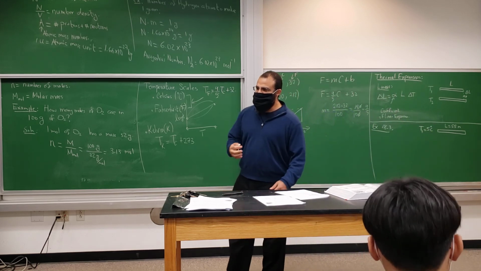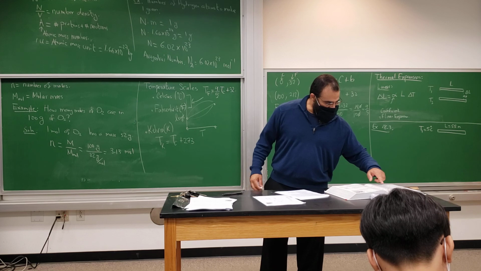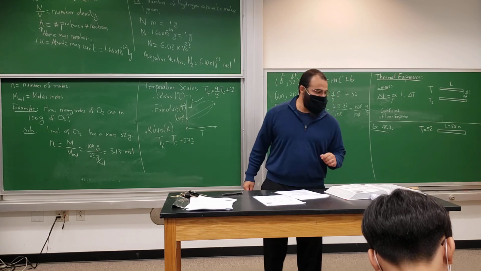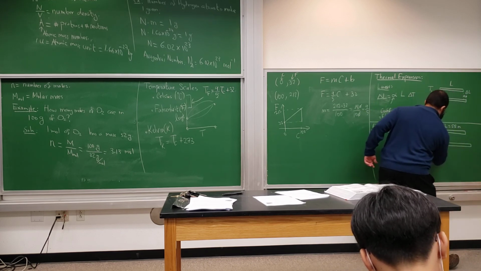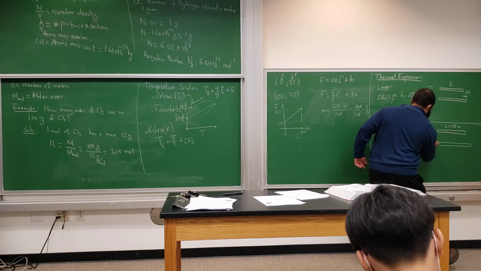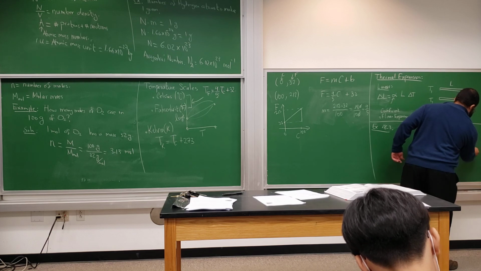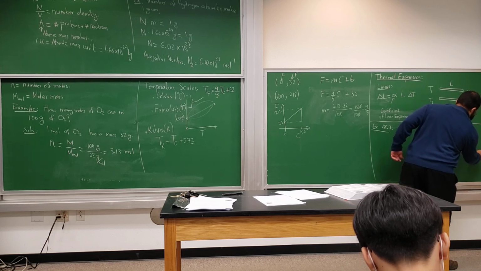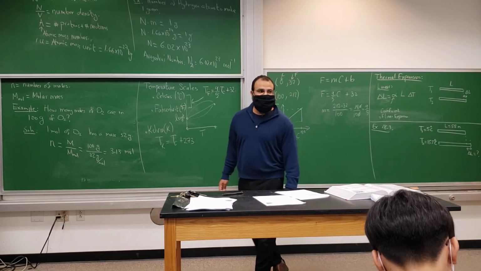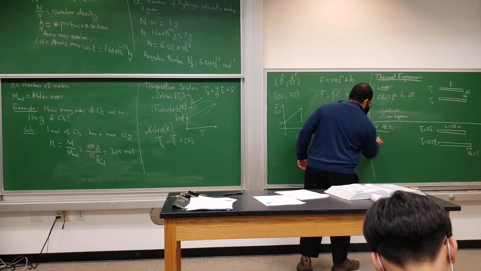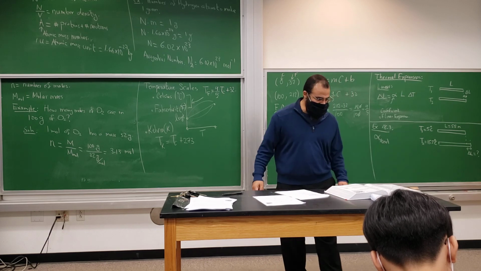The question is, if you run oil through it, and the oil happens to be at a temperature of 155 degrees Celsius, so now the temperature increases to 155 degrees Celsius, what is delta L? What do I need to give you to do this? I need to give you alpha. So alpha for steel, this pipe is made of steel.